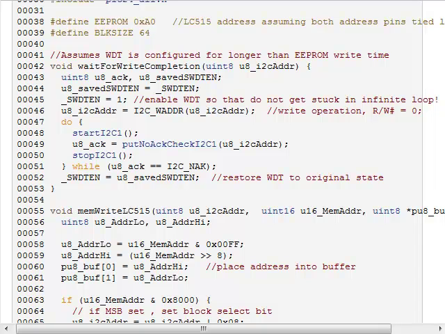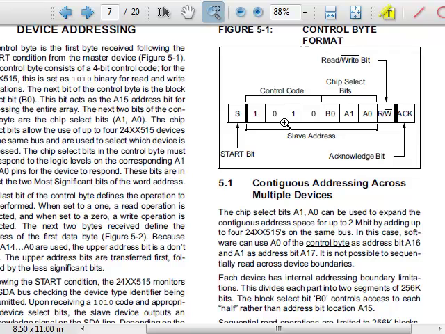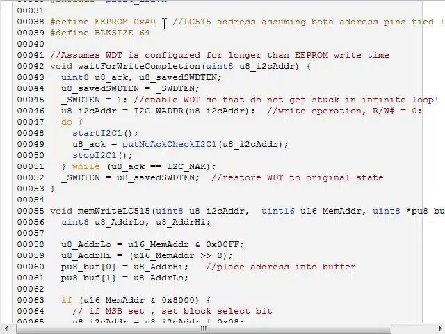First of all, we need to define the I2C address of the device. That's what this #define does. The I2C address becomes hex A, and then a 0, leave the B0 bit as a 0, pick whatever you've wired A1 and A0 to, in this case both are tied to ground, and leave the read-write bit as 0, and the code will automatically fill in both the read-write bit and the B0 bit, so only A1 and A0 should be set. That defines the I2C address.